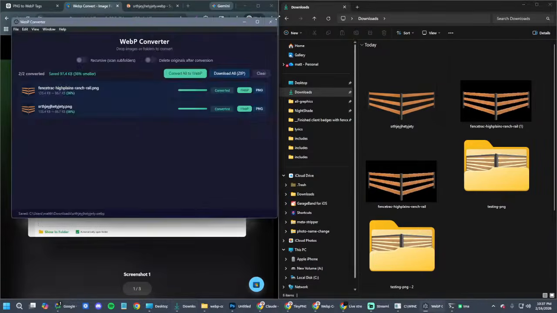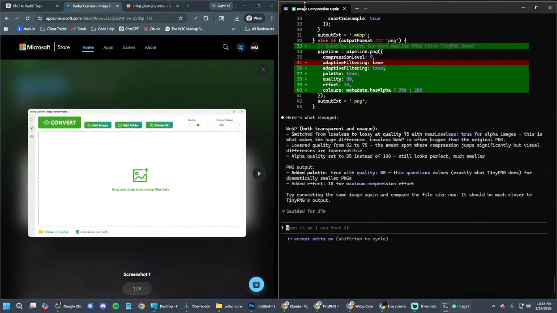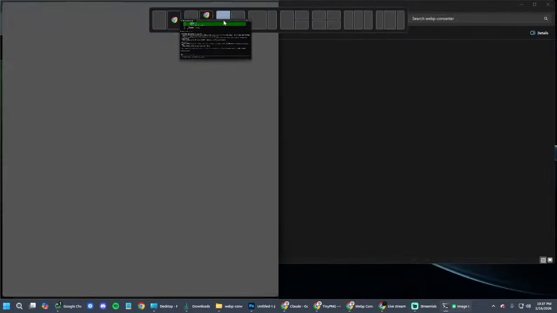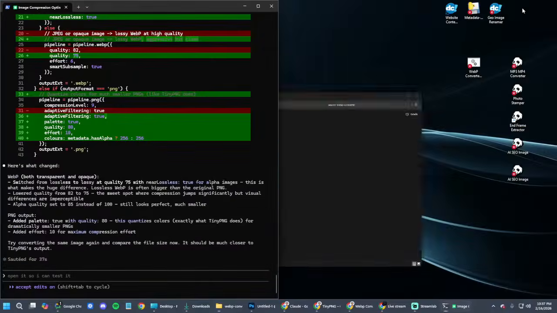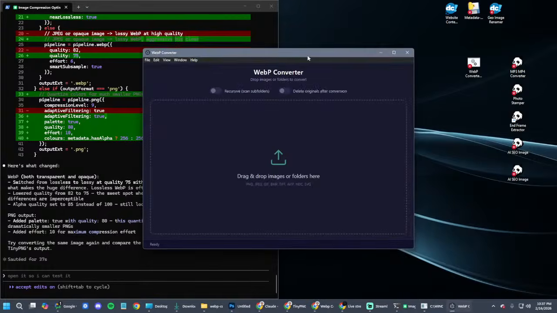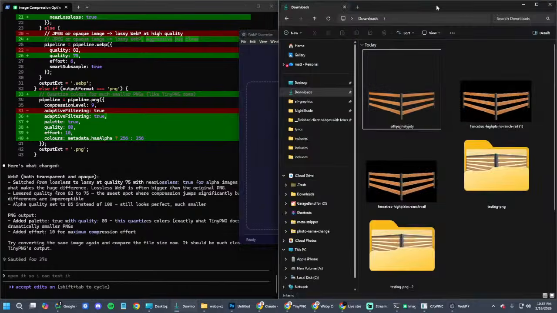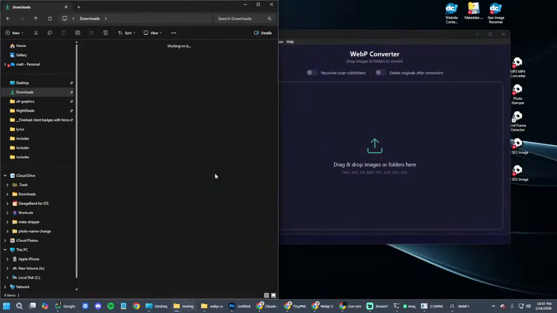All right, so he said, go ahead and try it again. Let's exit it and close it or open it up again. All right, this can just get minimized. And WebP converter. Okay, so downloads. Let's come back in here.